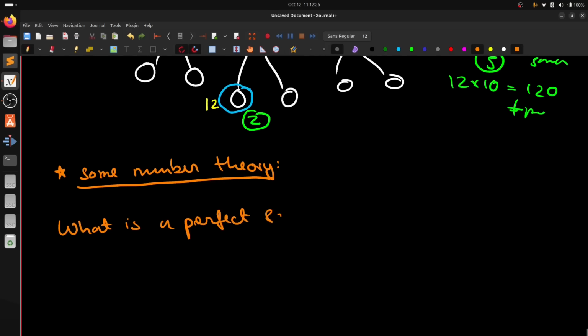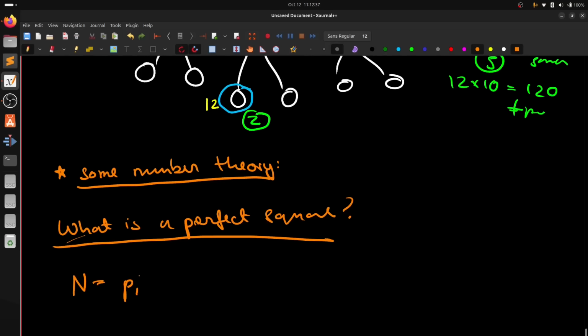Perfect square. What we can say is that a perfect square is any number such that all of its prime factors have an even power. So let's write the number n as p1^n1, p2^n2, p3^n3, and so on, up to pm^nm.